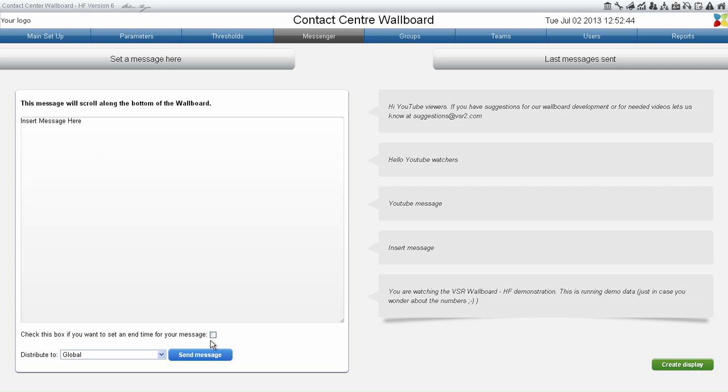So now I go to my messenger section, and here I simply input my message. I can set an end time for this, so we can see it's now 12:52. I might set my end time to quarter past 1, that'll do. No, I demand it's 1:30. Okay, there we go, 1:30. And I send my message, so let's have a look, CEO of major customer visiting. And let's put that in for 2 p.m.